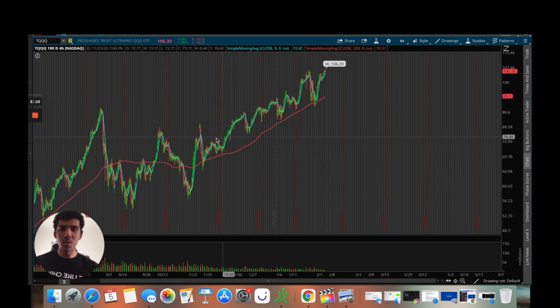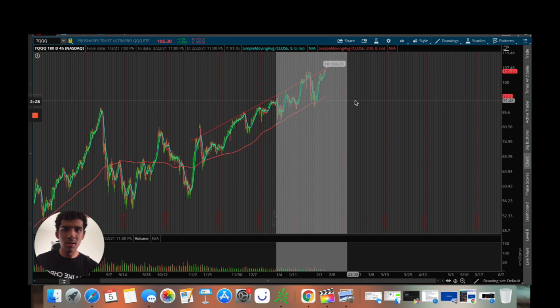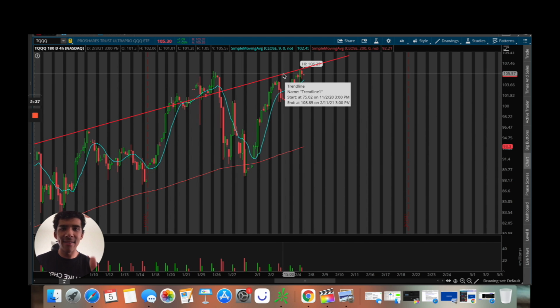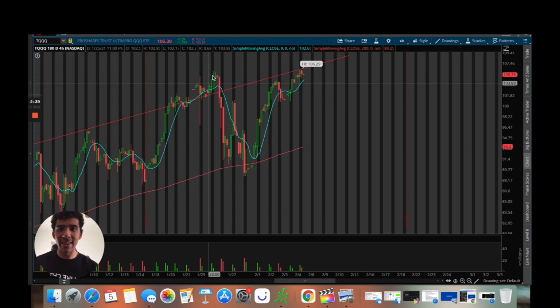And so the next line we want to look at is the resistance line. Where does the stock tend to have a hard time passing or increasing? Well, as you can see, this stock has a hard time increasing in a consistent way. So right now, would you feel comfortable investing in the stock, right? It is at a resistance. We have the support here, and we have the resistance. It is having a hard time breaking that resistance line. Last time it tried to break it, it fell back down.